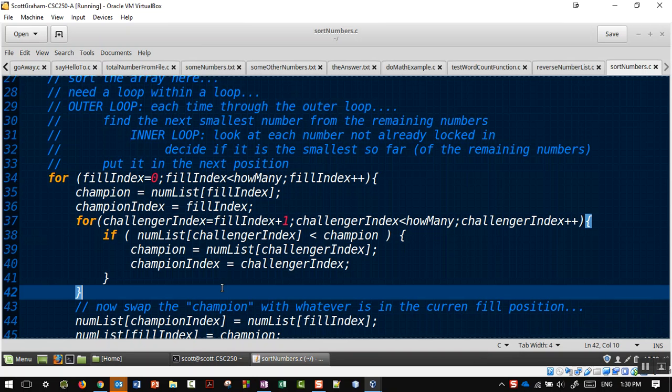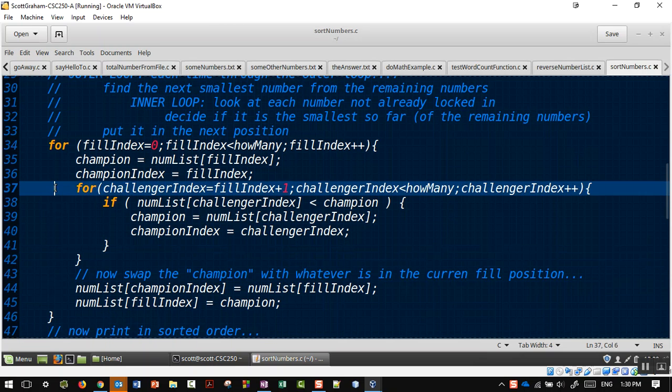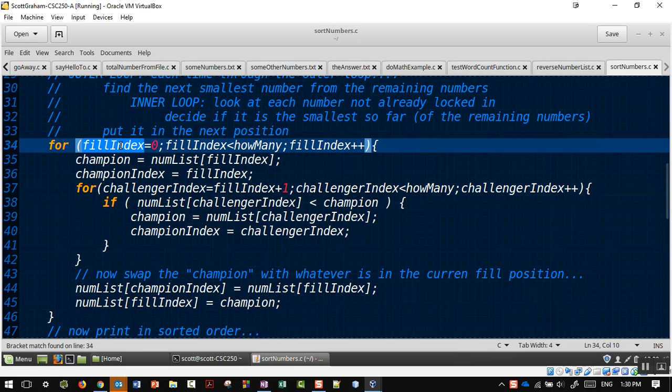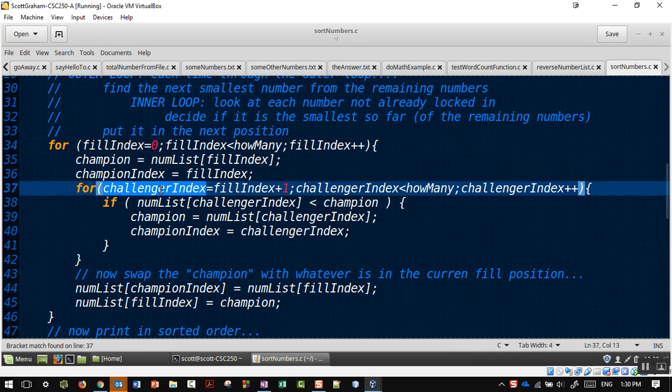Now this is probably a little bit more elaborate than what you had to do. Maybe not. Depends on how painful your instructor liked to make things for you, I guess. But you have a number of other things going on. Notice how we're using 2 different variables to index into an array. So we're having 2 separate integer variables, each of which we use as an index into the array, and we use each of them in a different way. One represents the position that I want to move a new number into. The other one is where I'm looking at different possible numbers that might move into that.